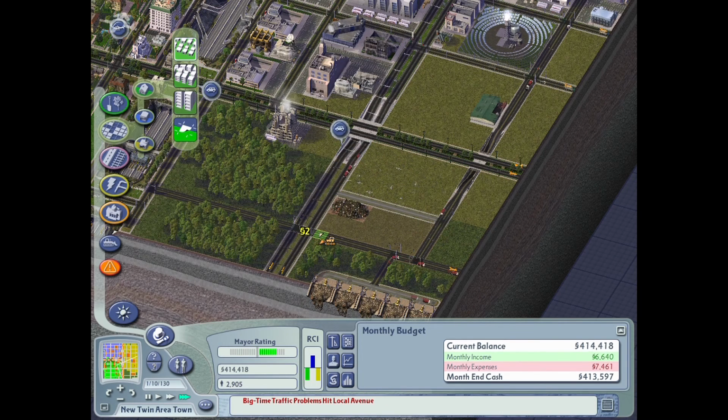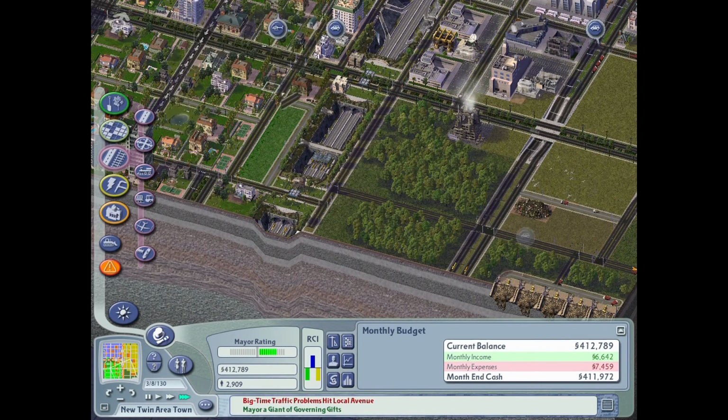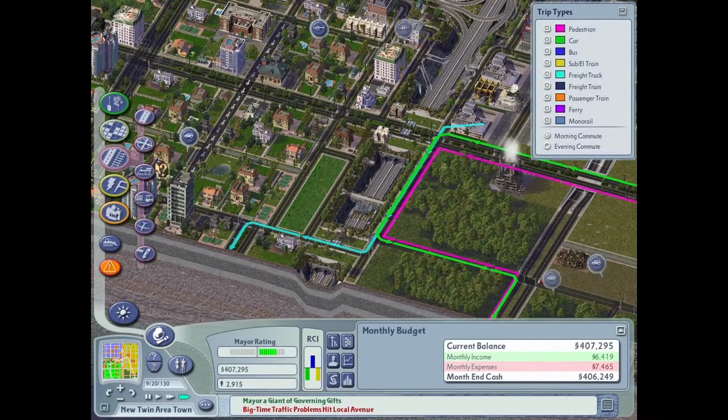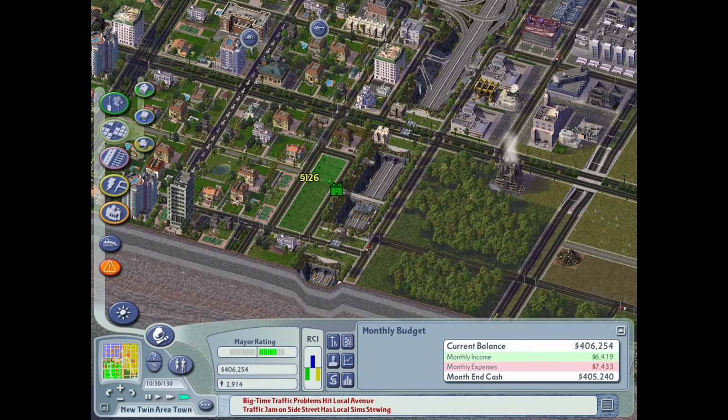Okay, how does this traffic problem work? Well, I'll just have to upgrade this street into a road. Now, how is the pedestrian route doing? Well, no pedestrian seen around here. Maybe I'll have to upgrade it into medium density residential.